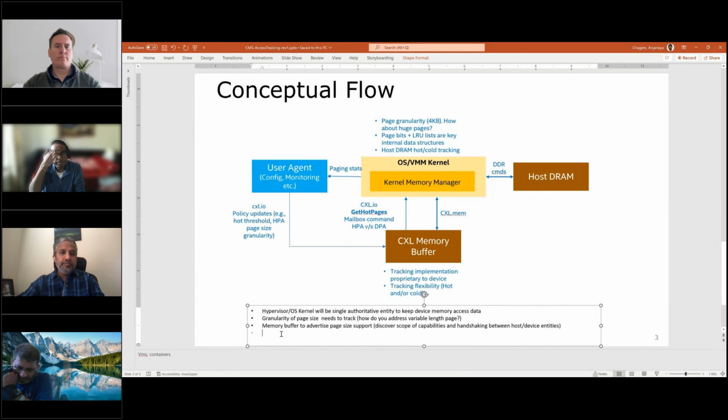Yeah. But when we say to move them, the flow at a high level is the buffer is saying, here's a list of most frequently accessed pages, and the host is going to look at that list, and it has higher performing memory somewhere, and it might determine that, based on how frequently these pages are accessed, I need to move this memory to a more performant media. That's a host decision. All the memory buffer can do is say, here's what's most frequently accessed for me. It's not seeing the other media types, the other activity in the device.